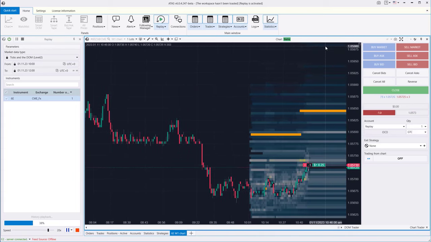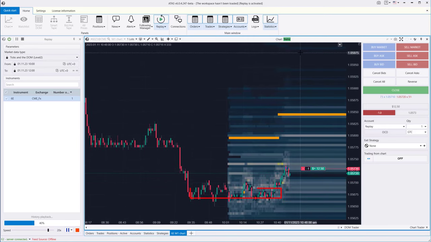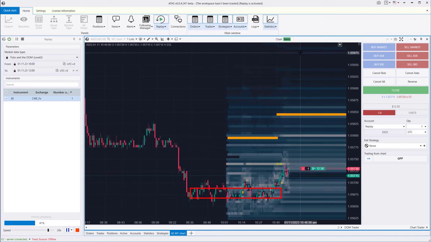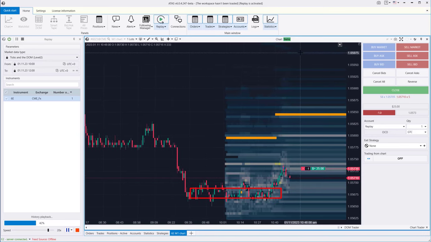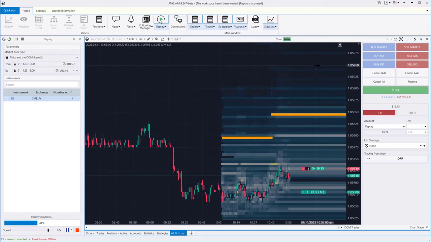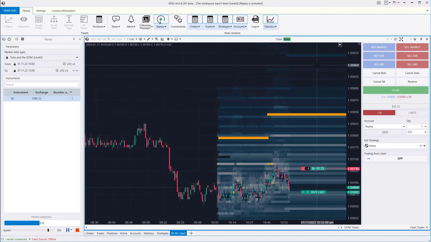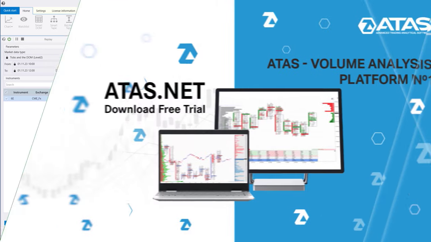Well, it got triggered right away because the playback speed is quite fast. Let's place a take profit around the morning flat area. Of course, it would be better to prioritize setting a stop loss first, but since we're in the simulator, we're not risking anything, we're just exploring the platform's capabilities. The price is moving in our favor, having turned away from a significant level identified by the DOM levels indicator, or you can also call it a market heat map.